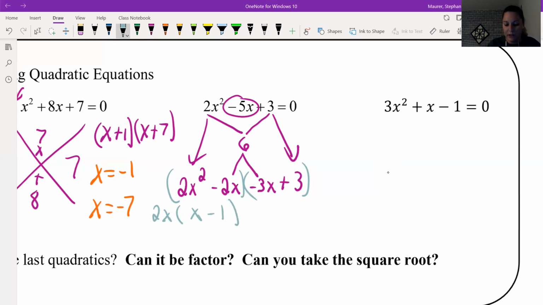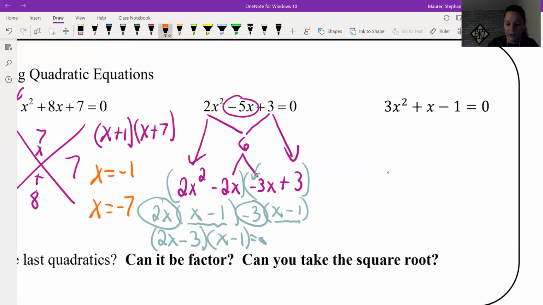In the second grouping, what I can pull out here is pretty much just a 3. And I would recommend that anytime your first number is negative, pull out the negative as well. So I'm going to pull out a -3, which leaves me with x. If I pull out a -3 here, it leaves me with a -1. Here's the matching pieces that we always look for. So what is your final factored form? We would have this 2x minus 3, and then that x minus 1.